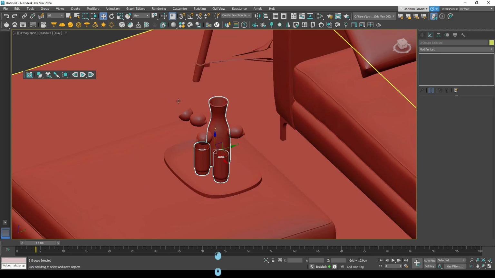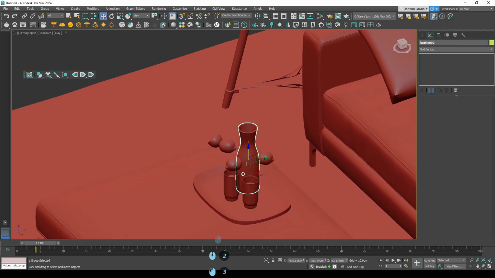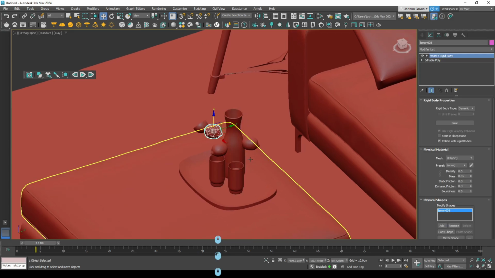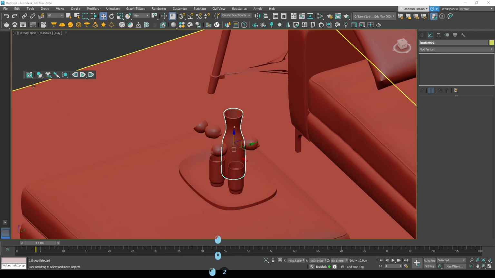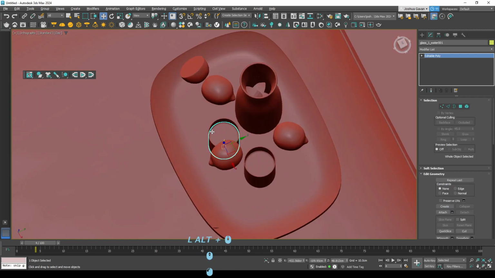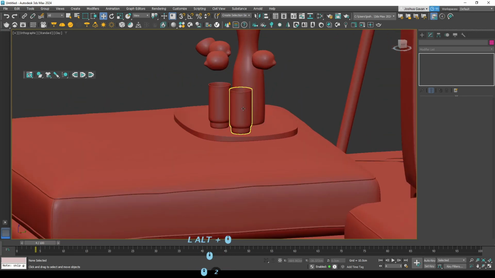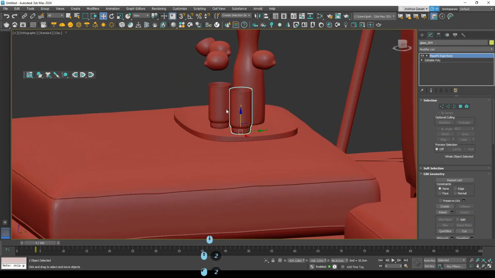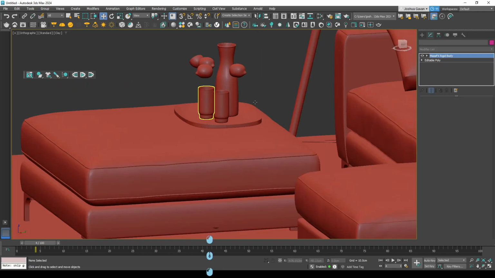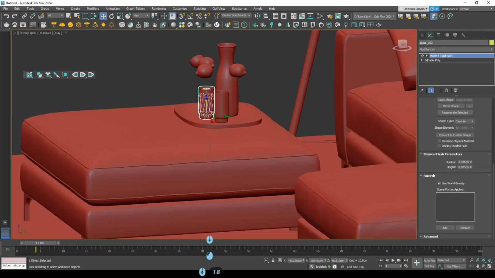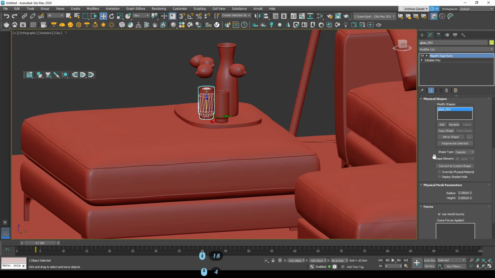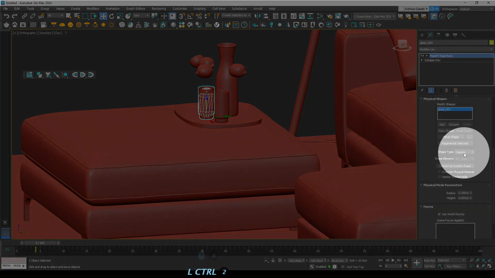And so if we put this on the plate as well, and we just want to make sure that there's no issues. We'll quickly do it to the jugs and the cups as well. So these aren't working because they're in a group. So we'll just ungroup each object and we'll delete the stuff that's inside. And now they should be ready to simulate as a singular object. Yep, so we'll just set all of these as dynamic.